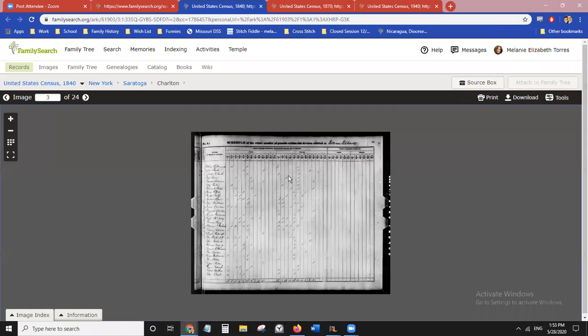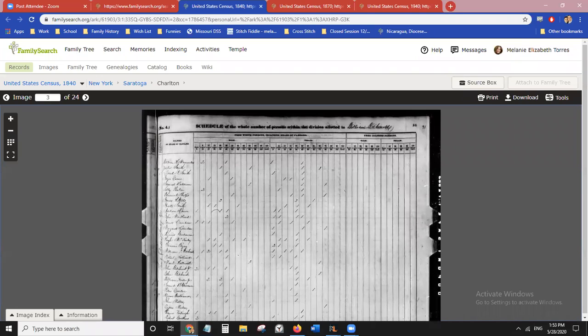So a census is a count and description of the population of a country, state, county, or city for any given date. Censuses are used by most governments just to take accounting of who's living in their country. Census lists are also called schedules. And in the United States, a nationwide census has been taken every 10 years since 1790. In fact, we're in the middle of taking a census right now.